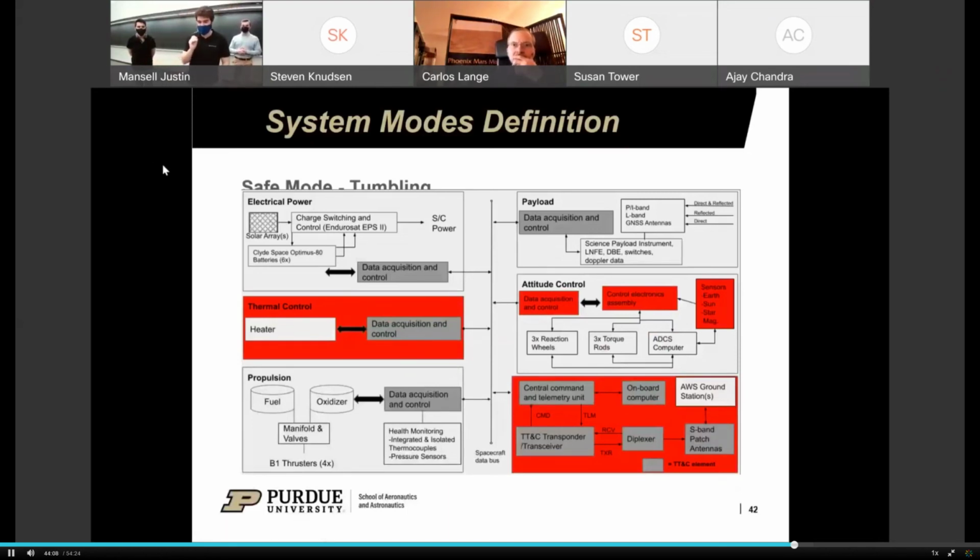Right. Are you asking how that would affect our tumbling and our attitude dynamics? Depending on how fast you accelerate that, you might lose the antenna. Right. We haven't really been able to do high fidelity modeling of our attitude dynamics.